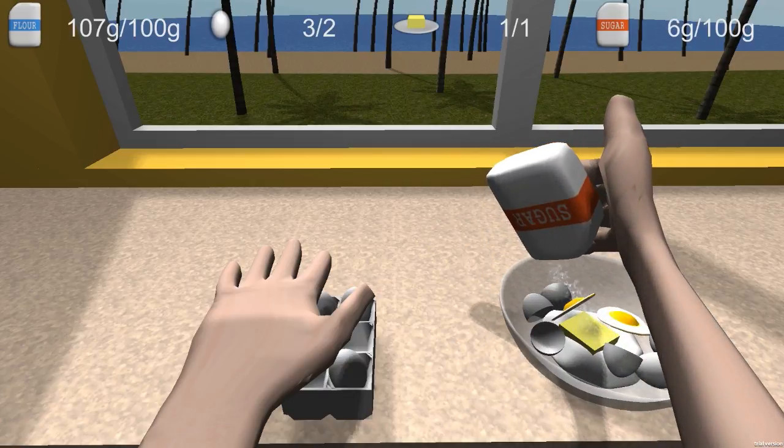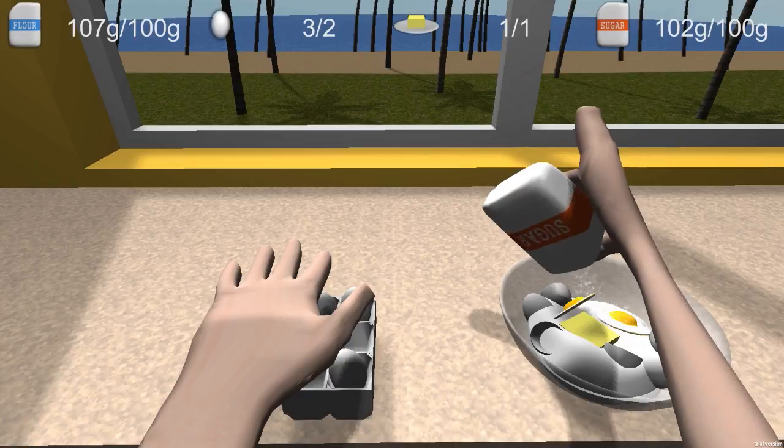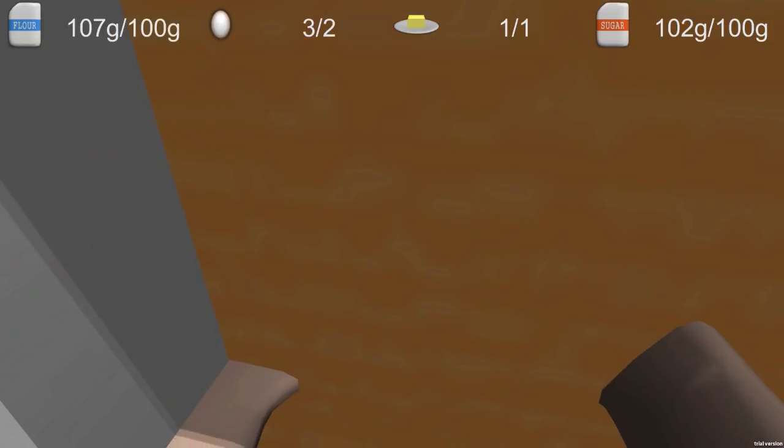Oh, sugar, sugar. Do, do, do, do. Oh, honey. Come on, hurry up. How long does it take to pour sugar? There's a gigantic bag of it right there. Come on. There we go. 102 grams. That's spot on right there. Now, sugar. Get the hell out of my house.